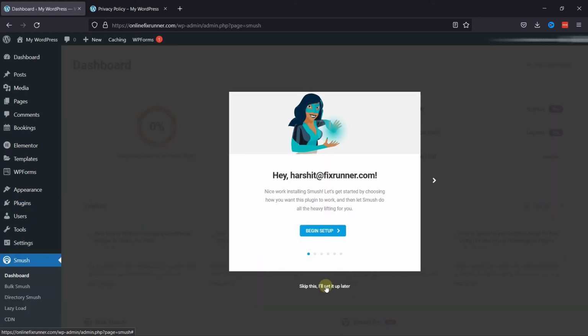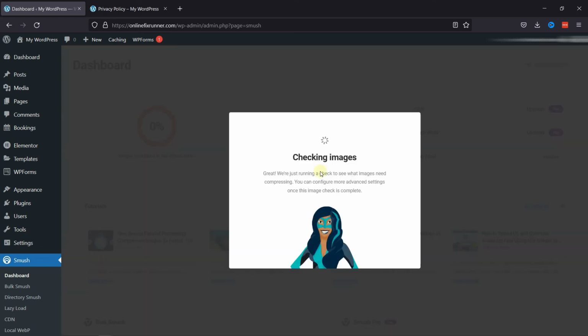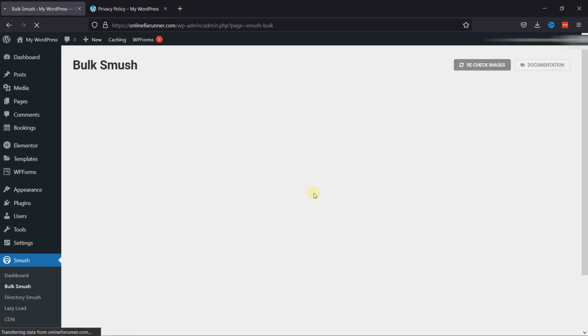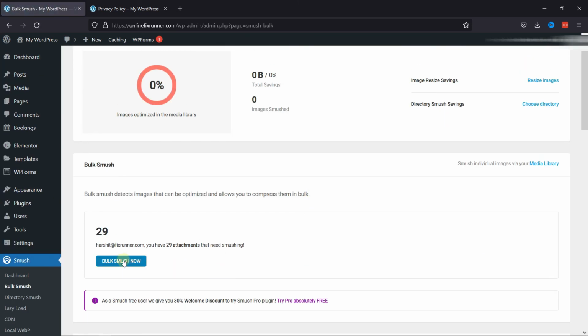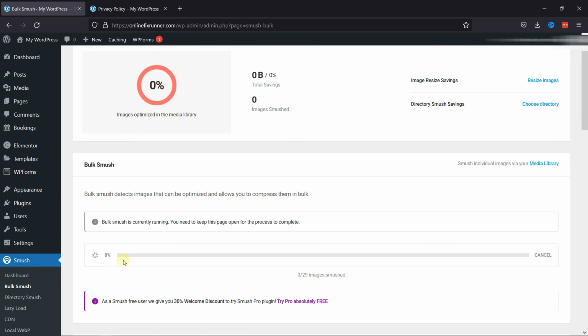You can skip this. And the plugin automatically checks for images that need to be optimized on your site. You can see here we have 29 images that need to be optimized on my site. So simply click here on Bulk Smush Now, and the plugin will optimize those images.